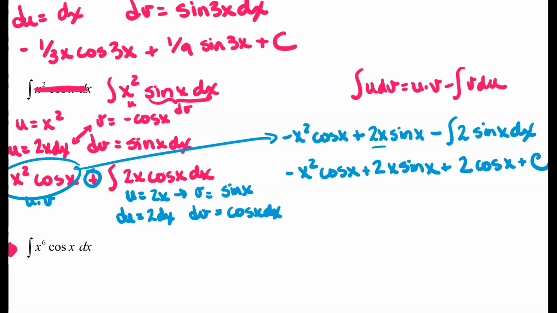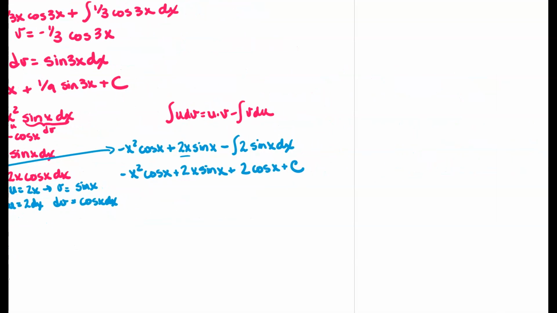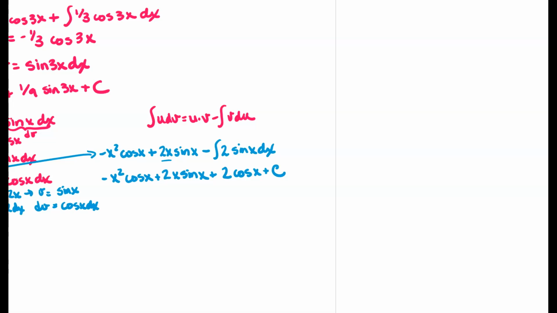In fact, if I can see in a problem that I'm going to have to do parts twice, I just usually suck it up and do parts twice. But here is this nifty little method. In your textbook, it's called the tabular method. In the movie Stand and Deliver, the professor calls it tic-tac-toe.